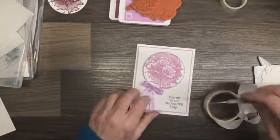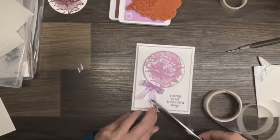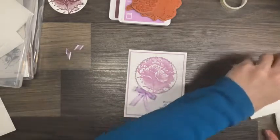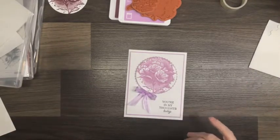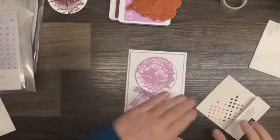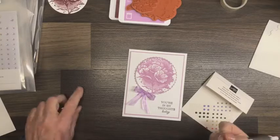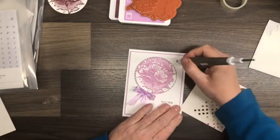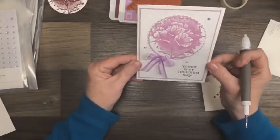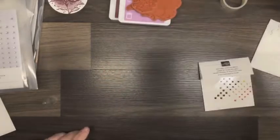There we go — fluff up our little bow a little bit and grab some scissors to trim this down just a bit. And for the finishing touch we are going to put on some in-color jewels. I'm going to take the picker tool and grab just a few of these to scatter around the front of the card and just finish it off. What do you think — isn't that pretty? And then we have the little strip that coordinates on the inside. That's card number one.